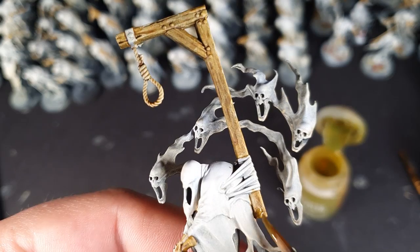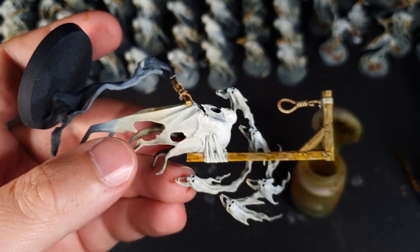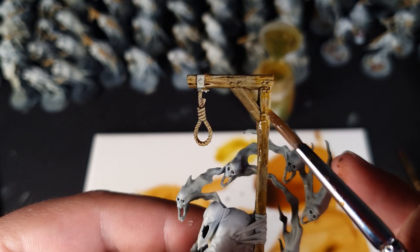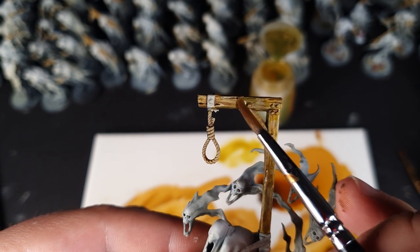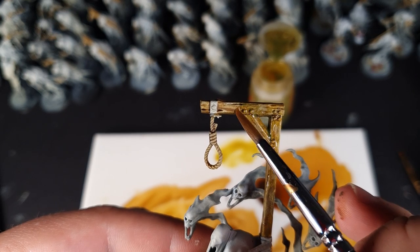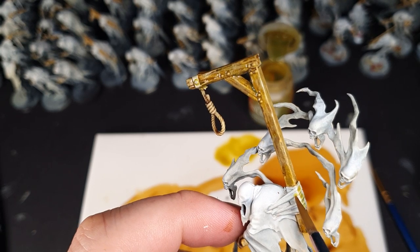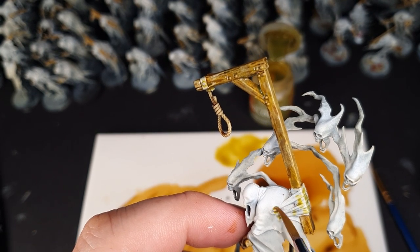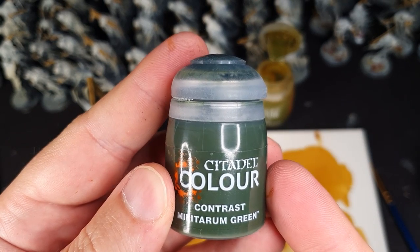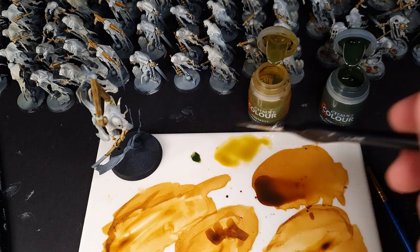I then used the Plaguebearer to stipple on moss colours onto the wood, aiming for around the bolts and at the bottom and edges of the wood. I then used the Militarum to darken down those areas, to give the effect of rotting wood.